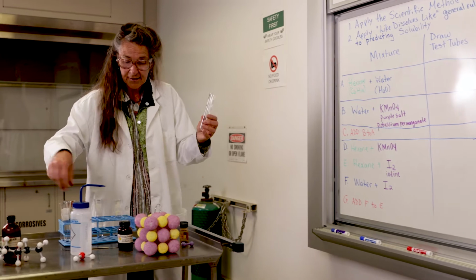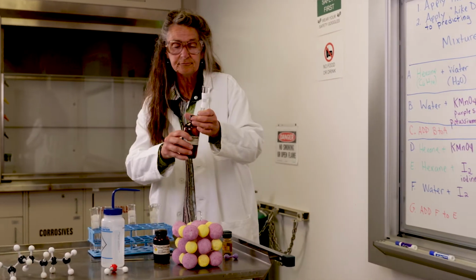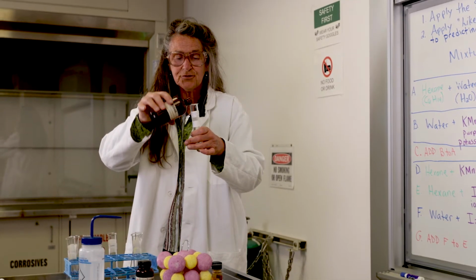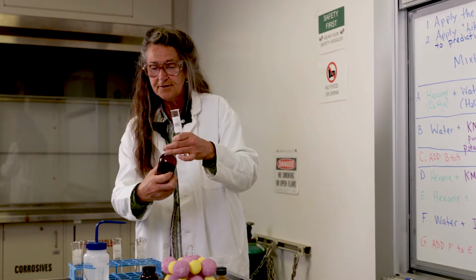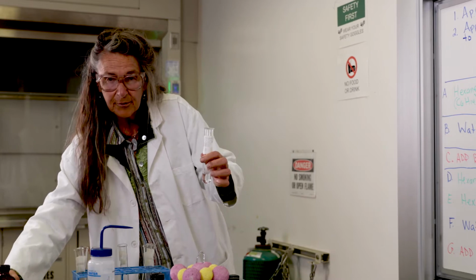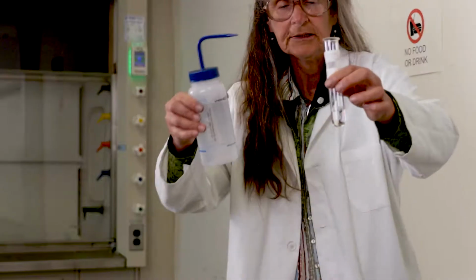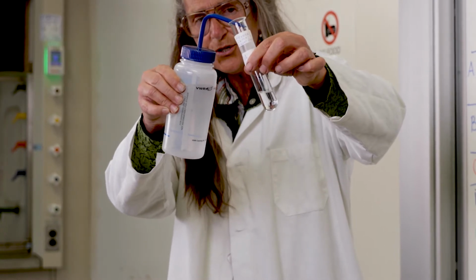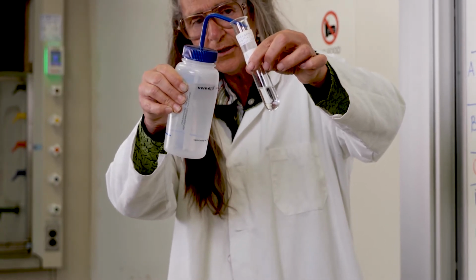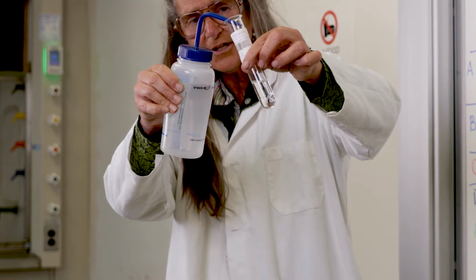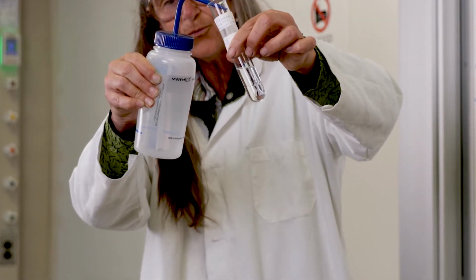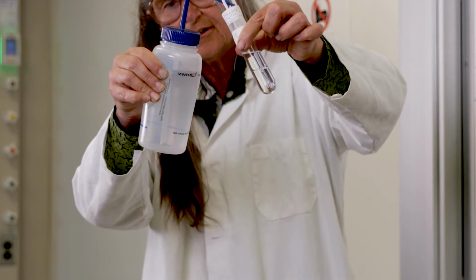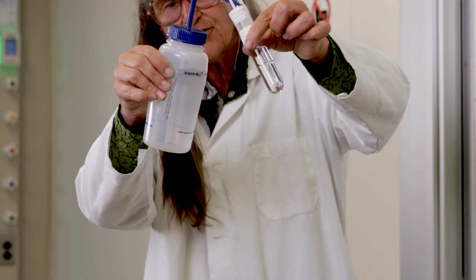Okay, so I'm going to add hexane to this test tube, which I call test tube A. So that is hexane. And now I'm going to add water. Hexane is colorless and water is colorless, so it's a little tricky to see what's happening, but can everybody see? As I add water, which layer is growing?